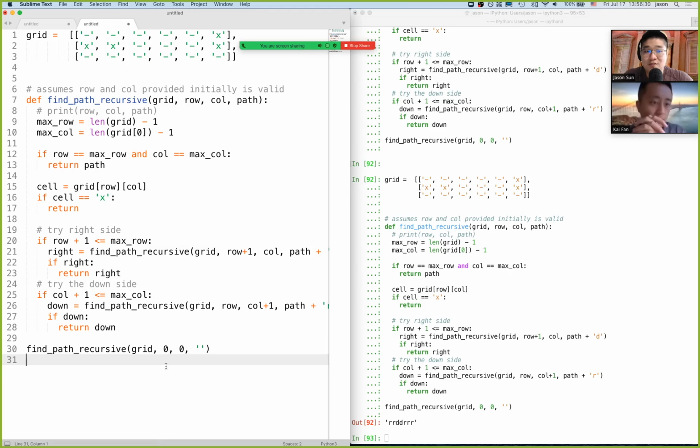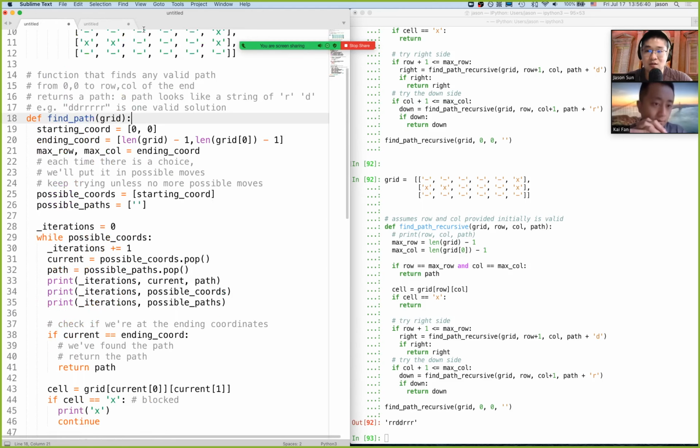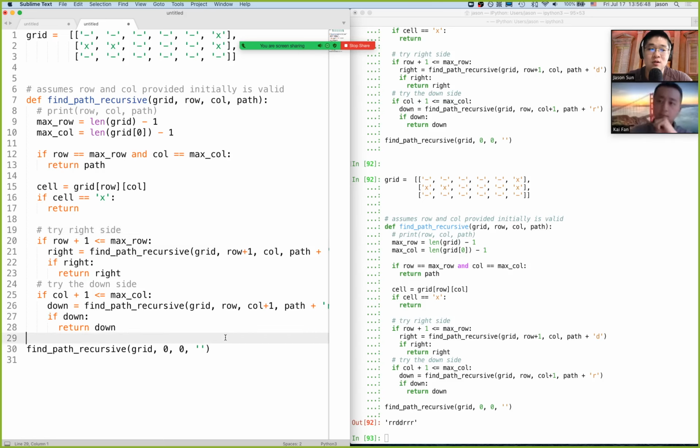So the recursive solution is easier to write if you fully understand how recursion works. Otherwise, this one is easier, because with recursion you need to understand how the call stack works. So it's harder to get going initially, but it's easier to reason about, right?